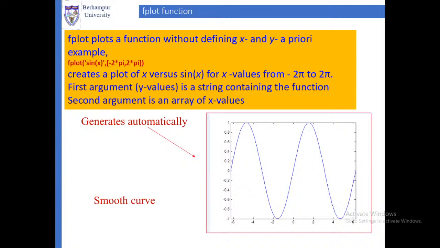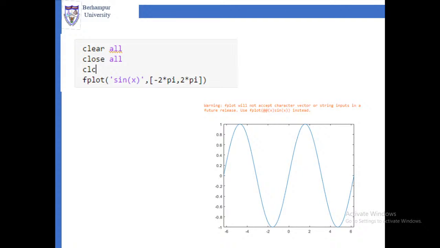Now let us see whether we can draw this in Matlab. Now you can see this in Matlab. There you can see there is a warning. What is this warning? The warning says plot will not accept character vectors, or string inputs, in a figure. So that is the main thing. In a future release of Matlab this will not be accepted, but in the present release it is accepting.